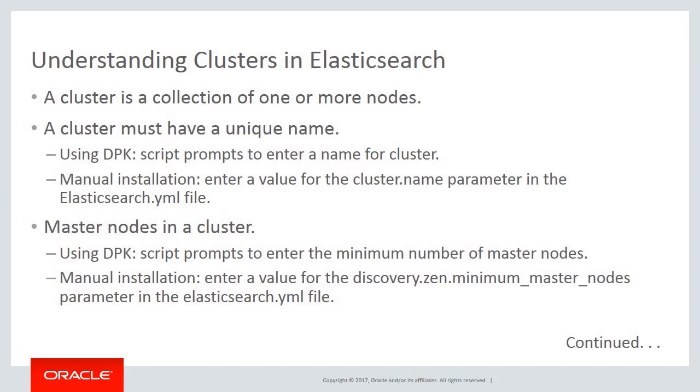A cluster is a collection of nodes. Multiple nodes running on one or more hosts, whether physical or virtual, can be grouped into a cluster. Different types of nodes can be present in a cluster. In the PeopleSoft implementation of an Elasticsearch cluster, only the master data node type is supported. That is, the node can act both as a master node and as a data node. Multiple nodes in a cluster provide for redundancy and scaling.